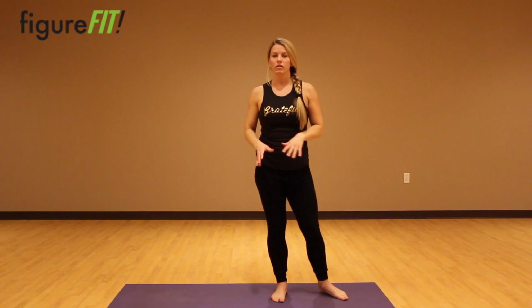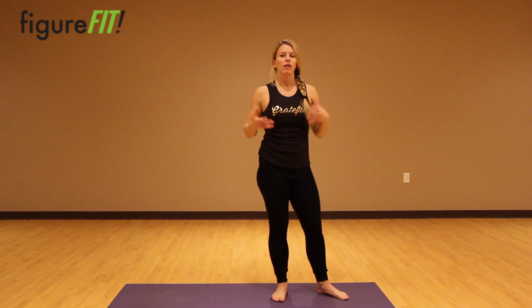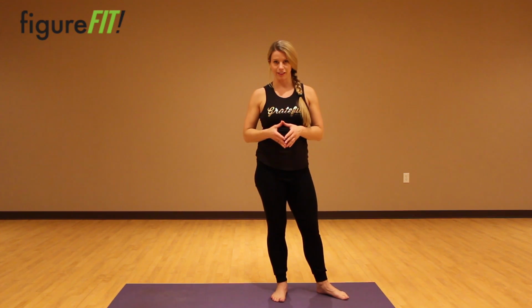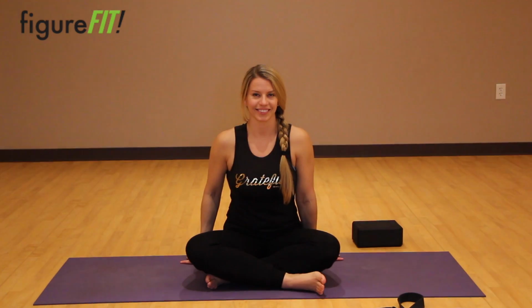What I want to also show you is a way to get deeper into your glute muscles, because this is oftentimes a place that we need a lot of help stretching, and this will be so helpful for you after you do deadlifts or any sort of leg stretches. So we'll do that next.